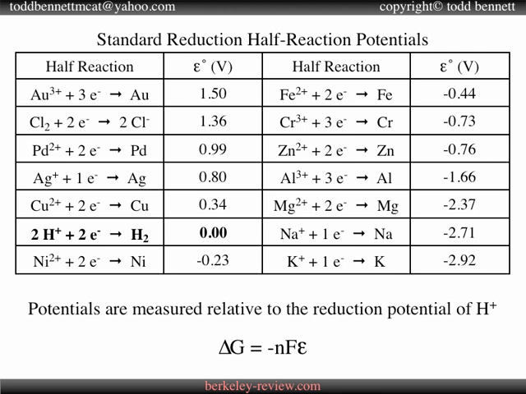And the equation, delta G, the free energy, that's a GChem perspective, equals negative nFE, where F is the number of coulombs for 1 mole of electrons, n is the number of electrons in the balanced half reaction, and E is the so-called potential. So overall potential for either the half reaction or the full reaction. That's a voltage. Because of the sign convention, the negative sign is there. So how we apply it.